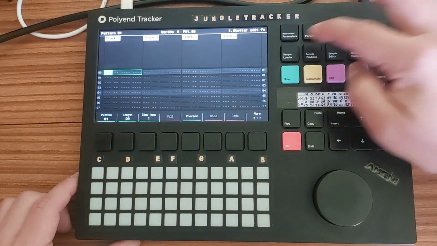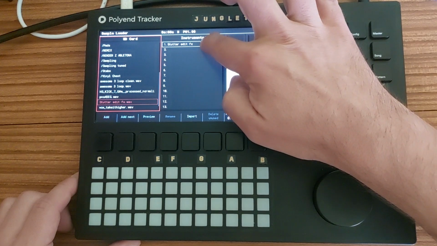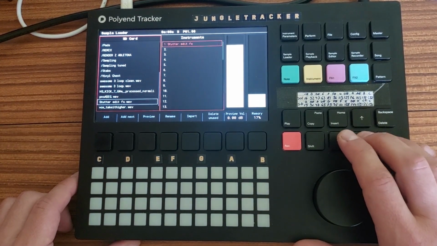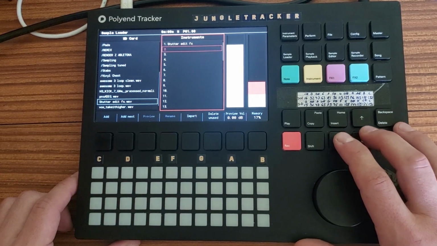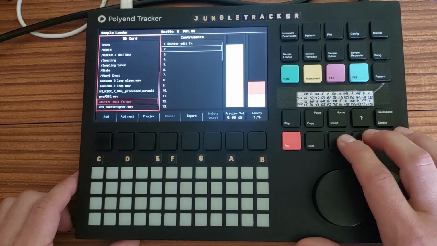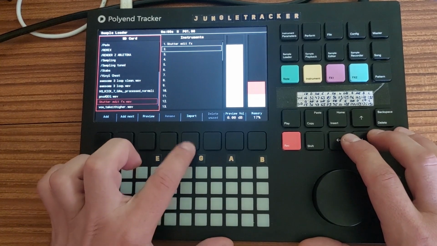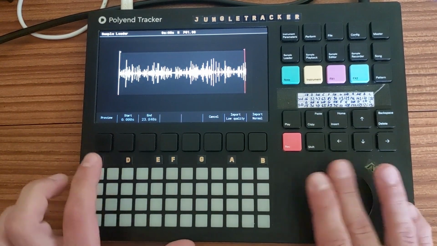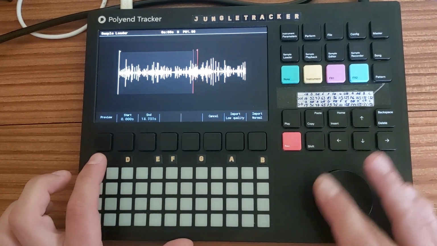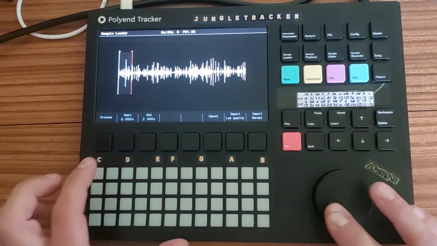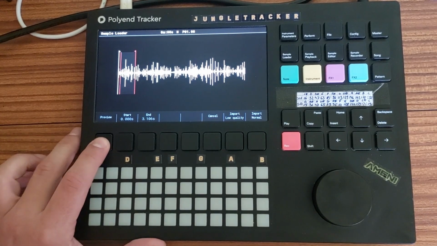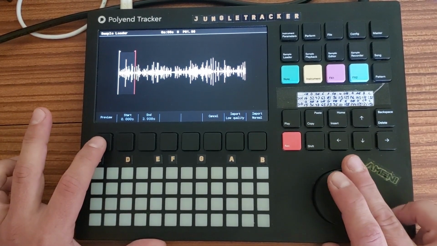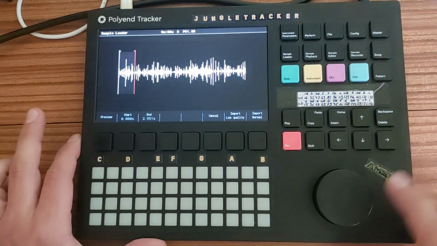Okay, so we have the sample loaded over here. What we'll do, we'll load the same sample over here. You can import it in low quality. Okay, we're going to cut it later on.